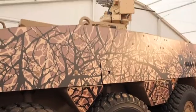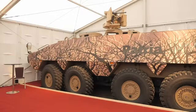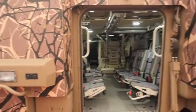We're here at IAV. This is, I think, the third year we've been here now, and we're here really to showcase the capabilities that Lockheed Martin has in the UK and the areas that we wish to expand upon. For example, we have an interest in the MIV program, and we also have an interest in exporting some of the good work that we're doing here in the country.